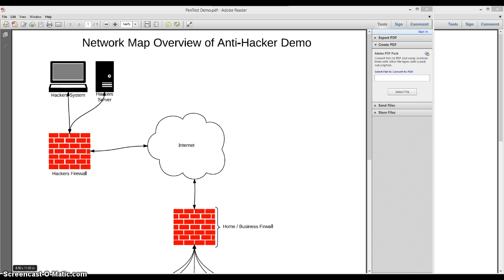To get started, I'm going to quickly go over the network layout, the topology, so everyone can understand from a high-level overview what we're going to do and how this is set up. For our demo, I have created virtual machines. This allows us to test multiple operating systems very efficiently and effectively, all within the same environment, but segregated. So I'm going to go over that right now.